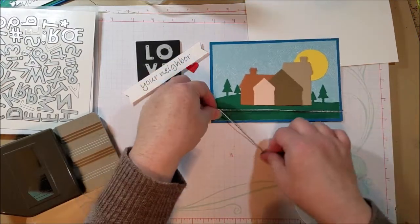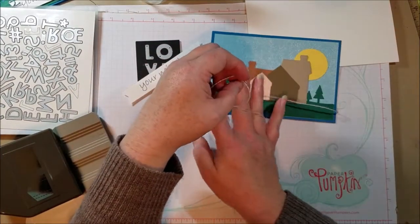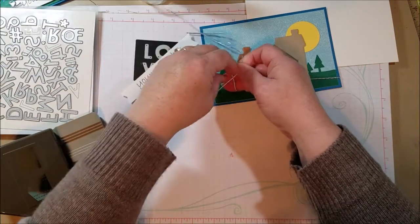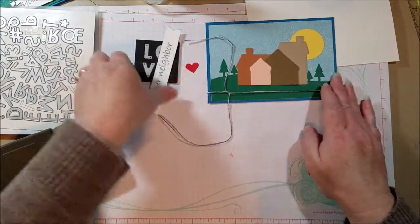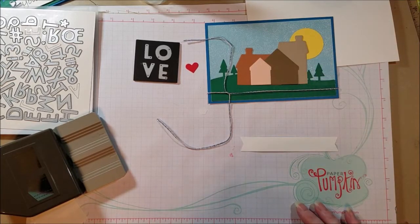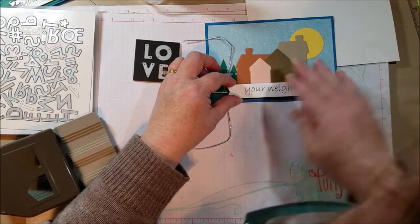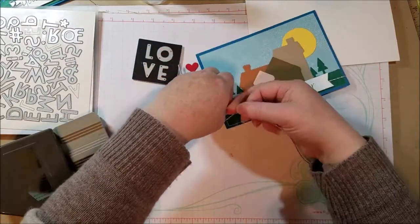So I'm going to wrap it. And just kind of give myself a little wiggle room here. Now I'm just going to go ahead and give it a knot first, but I want to tie the bow once I've got my little banner in place. There, because I want to make sure it goes all the way to the end. Okay. So now I'm going to go ahead and put down my banner. Okay. All right. And now I'm going to tie my bow.